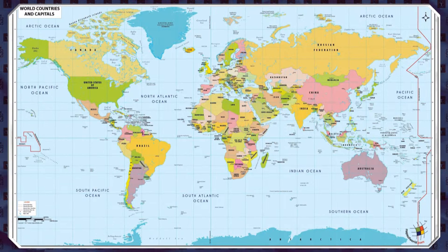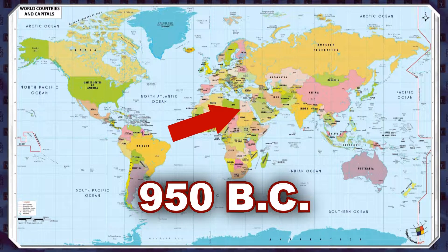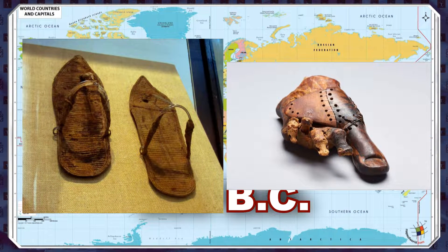Prosthetics have been around for a very long time, with the first prosthesis being found in Egypt from 950 BC. And believe it or not, it wasn't a prosthetic arm or leg, but a prosthetic toe. This may seem like a weird thing to have a prosthesis of, but what you need to remember is that in Egypt, the big toe was a necessity for wearing traditional Egyptian sandals. It was extremely crude, having no points of articulation, but it was made to be practical rather than to have any specific uses, mainly being a sign of position.